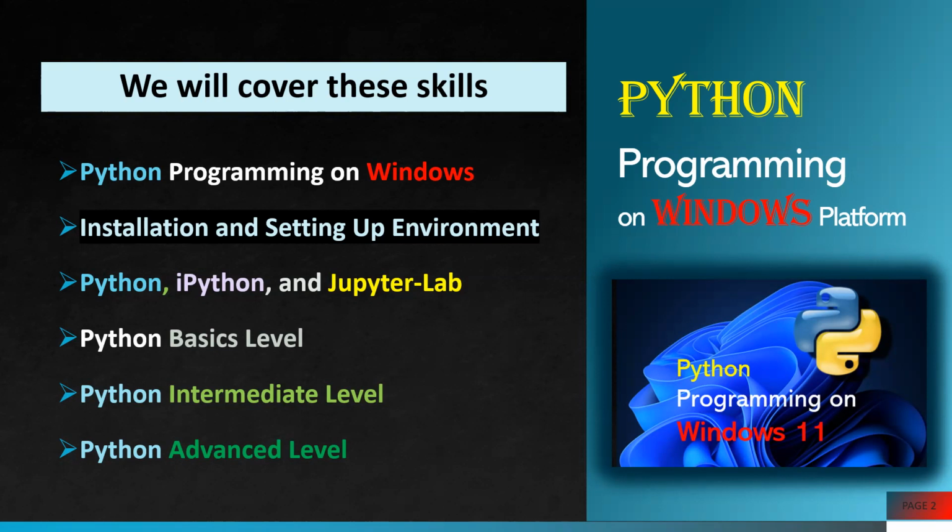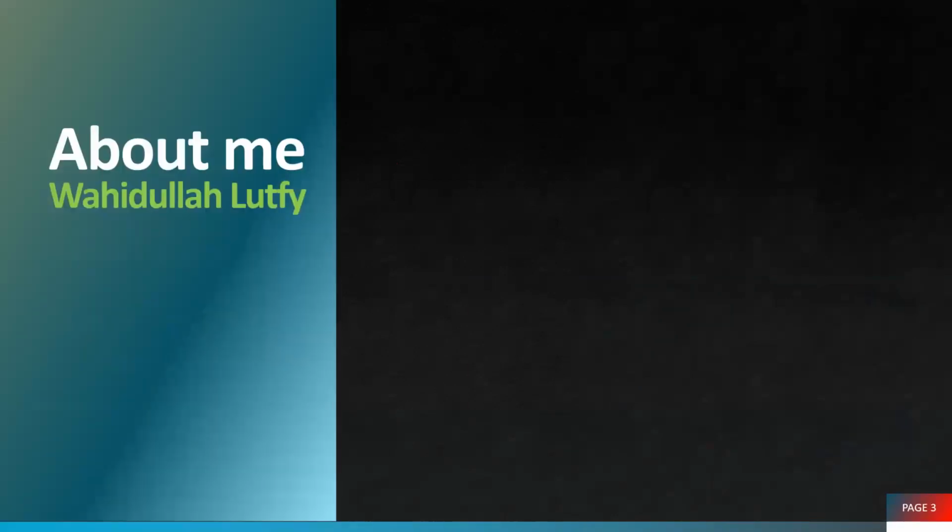Python basic programming language will be discussed. Then we jump in from basic to intermediate. We cover everything we need to know about data structures, lists, tuples, dictionaries, classes, and other topics on the intermediate level. And then Python advanced would be more modules and more stuff that I'm going to show you next.